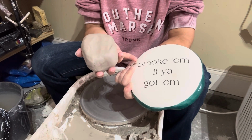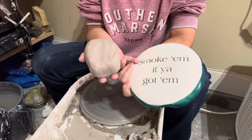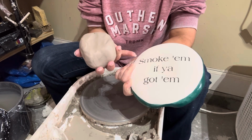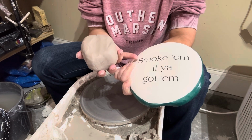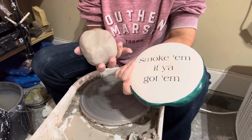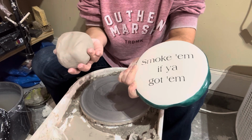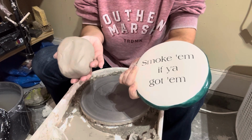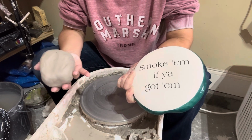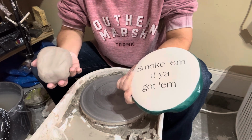This one, I used my Cricut cutter to make a stencil and it stuck on there beautifully. And then I just brushed the matte black glaze in one layer and then peeled the stencil right off. And you get these nice, clean, sharp edges. My handwriting stinks, so this was a great way to get that saying on there for them and not have to stress about it too crazy much.